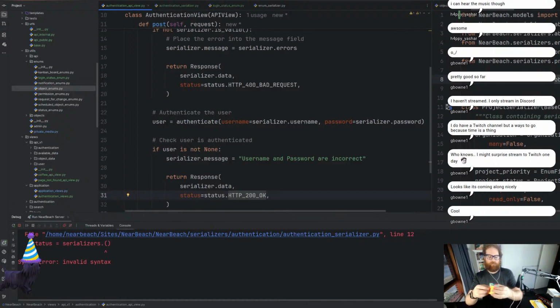But that's where the serialized data actually comes in handy, because in the error, I can split out the error to be incorrect login.